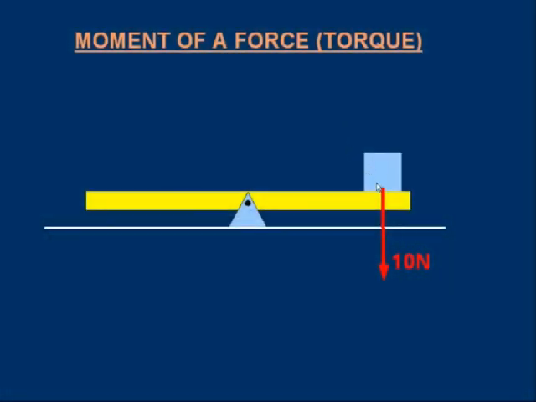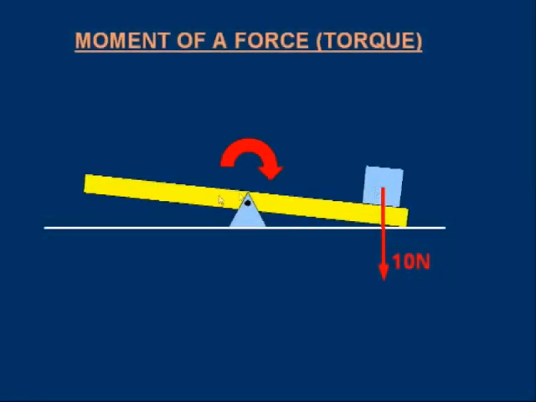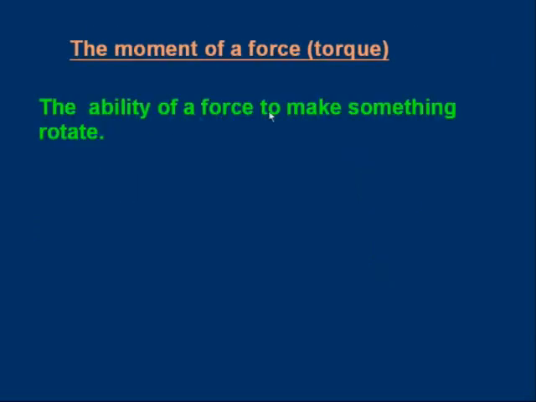comes to a stop. What we didn't know is that a force can also make an object turn about a point. This turning effect of a force is what we call the moment of that force. So let's look at the moment of a force, or torque. And just like I've said, this is the ability of a force to make something rotate or turn about a point. And this word moment has nothing to do with momentum. Absolutely nothing. They are completely different ideas. We can also call it torque, but I'll stick to the word moment in this video.